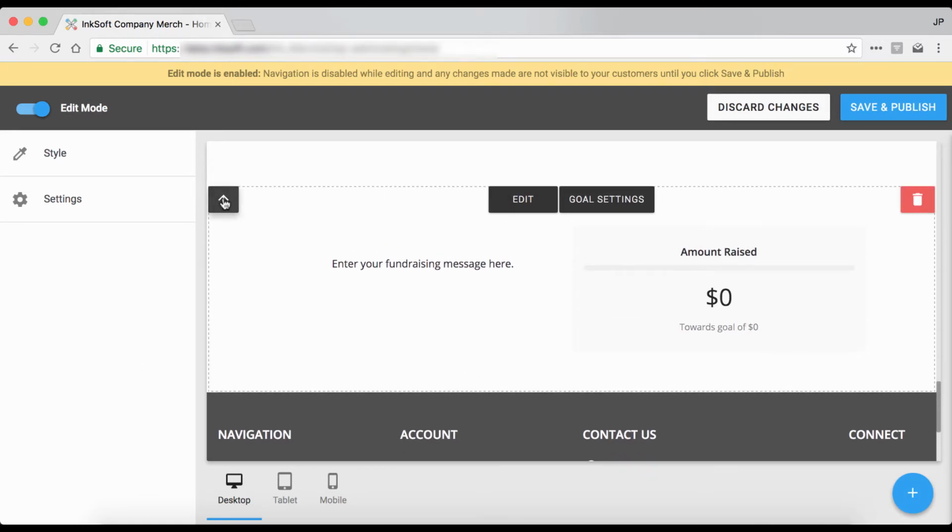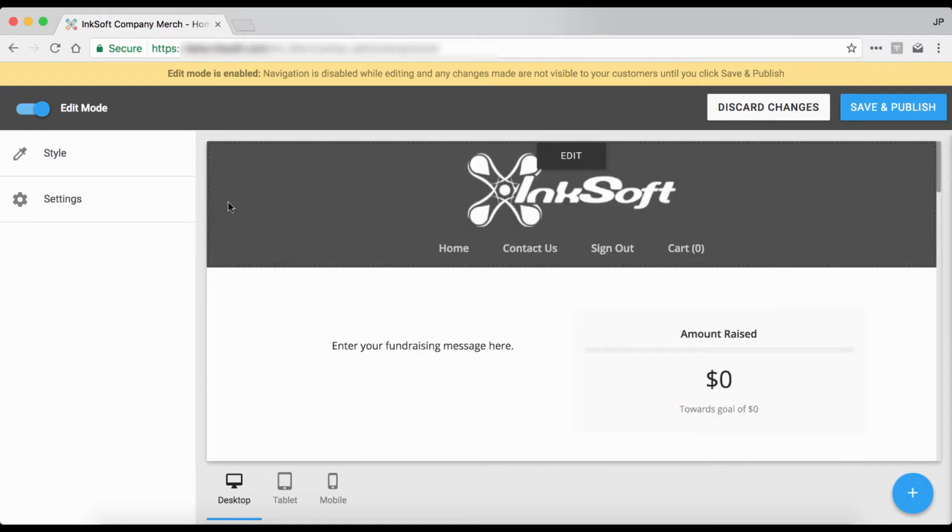So on the left-hand side, I have an arrow option, which lets me change the position of that component. So I just moved it to the top of the page. Now, a quick point, the header, where the logo and the navigation displays at the topmost of your website, that will always be at the top. The footer will always display at the bottom of your website. So components can be below the header and above the footer, never replacing the order of the header and the footer, since they serve a very important purpose. So I can use the up and down arrow to reposition the component.